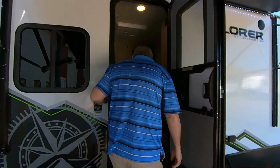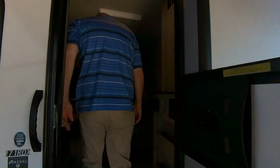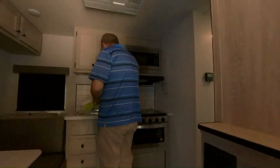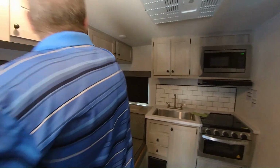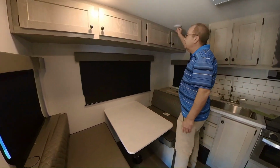Okay, so if we come on in, the RD itself, what does the RD stand for? Well, it stands for rear dinette. Okay, so what you'll see here is we have a rear dinette back here in the back. I'll turn on some lights here for us. Okay, which you have 2 lights right here.